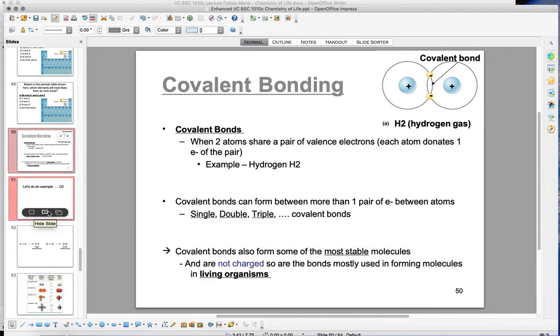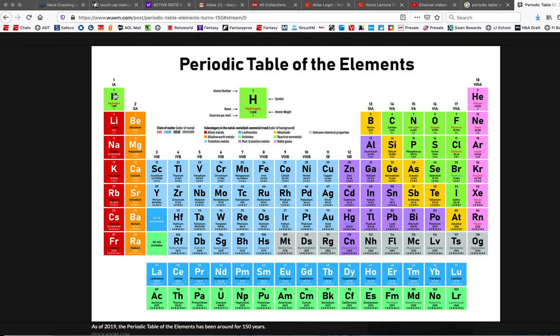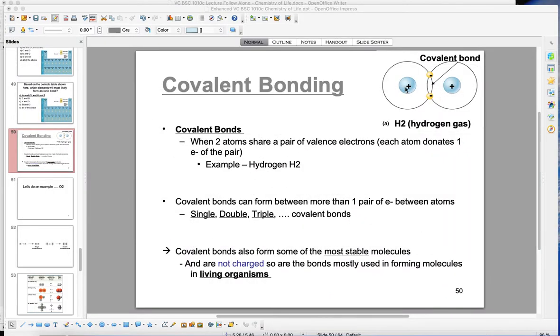So let's take a look at some double and triple bonds. Here we've got a single covalent bond because they're sharing one pair of electrons. Remember, hydrogen's atomic number is 1, right? Which means that it has one proton and one electron. So this is one hydrogen and this is one hydrogen. Hydrogen just needs one more. So if you bring together two hydrogens, they each donate one of those electrons and they just share the pair. So they're super happy, right? Because they only have that first shell, which only needs one orbital and only needs two electrons. So this is an example of a single covalent bond, okay?